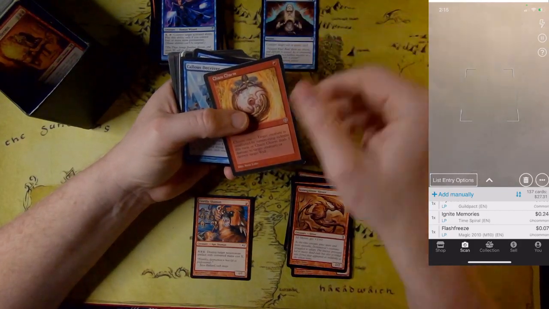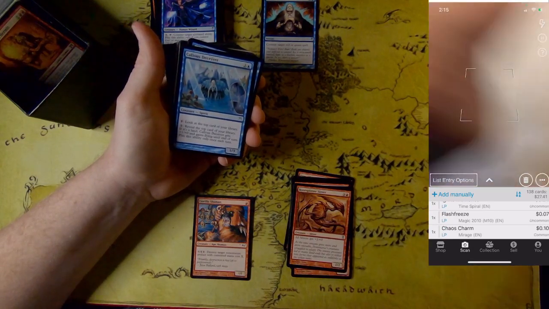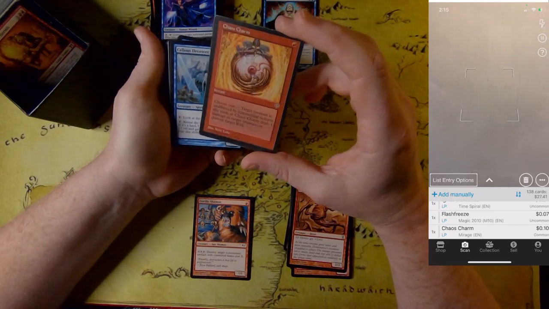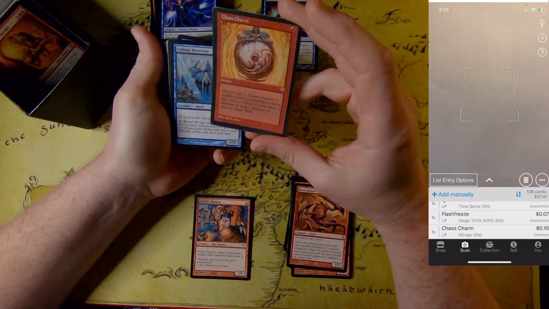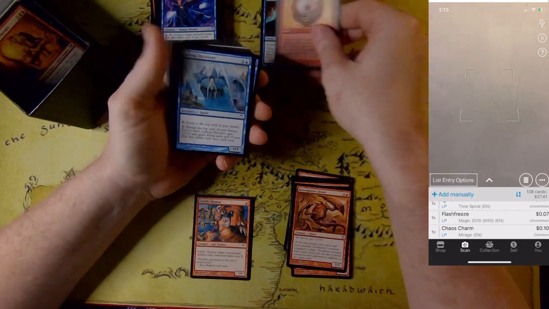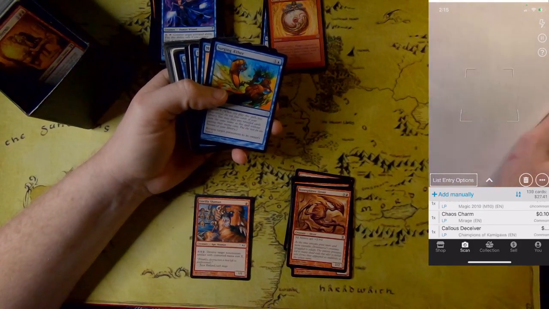Oh, Chaos Charm. I love the charms out of Mirage. Just in case you guys haven't seen, if you get a chance, look them up. The charms are really good. Choose one: target creature is unaffected by summoning sickness this turn, or it deals one damage to target creature, or destroy target wall. For one, really good card.